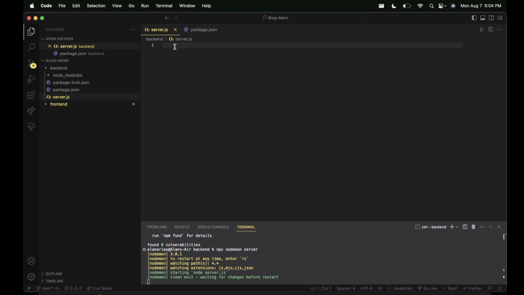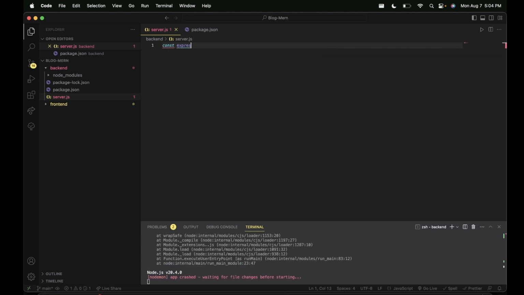When you see this, that means it's working, and it's just waiting on your next command. We have already installed the dependencies, but in order to use them, we have to import them. It's pretty simple to import them. It's pretty much just making them into a variable. So const, start with express, and then you're going to have to require it just like this.